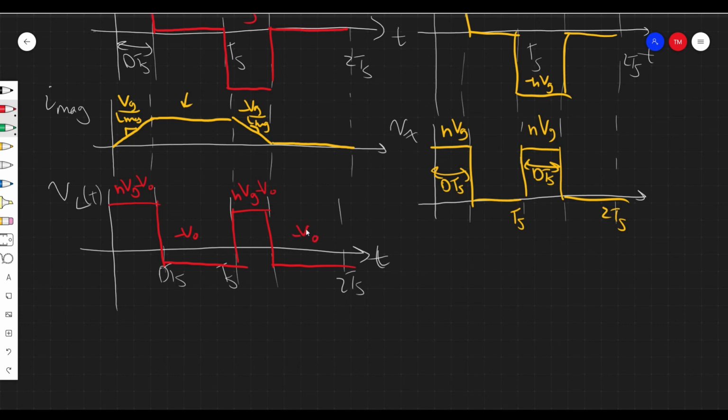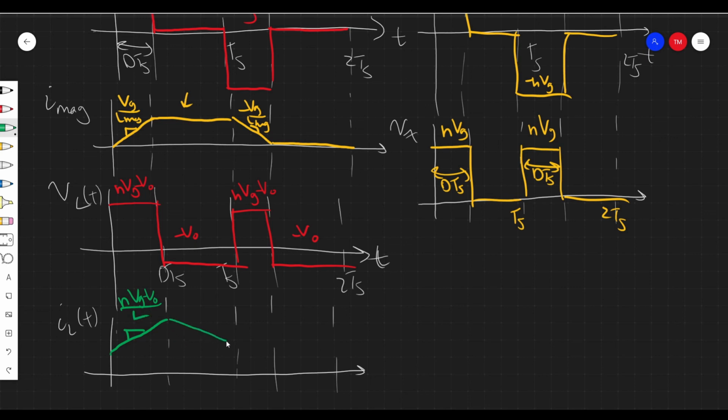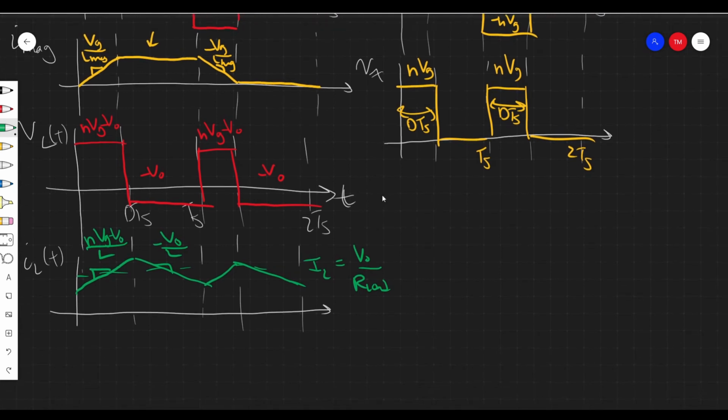Right? So in a sense, we can think about the IVSB directly from this, but what I'll do now is draw the inductor current, IL of T. So we're doing the same thing we do with a buck. In the first half, we charge up the inductor, right? So there's some average current flowing through it, which is Vout over R load. Here we charge the inductor up with a slope of NVg minus Vout over L, and then here we discharge it with a slope of minus Vout over L. And again, we charge it up again, and we discharge. Exact same thing. You have some average current, IL is equal to Vout over R load. And we could do the output voltage. The output voltage is going to look exactly like a buck.